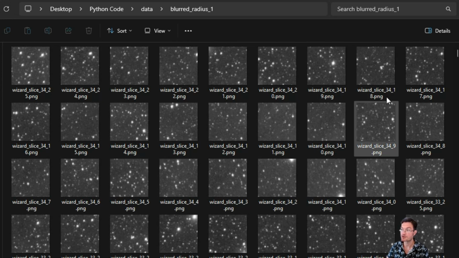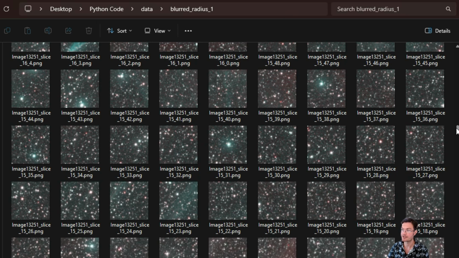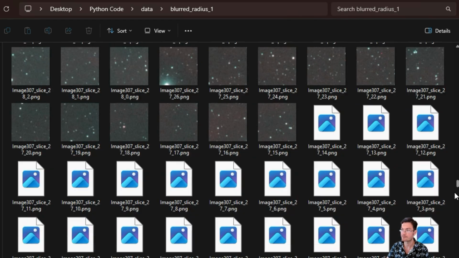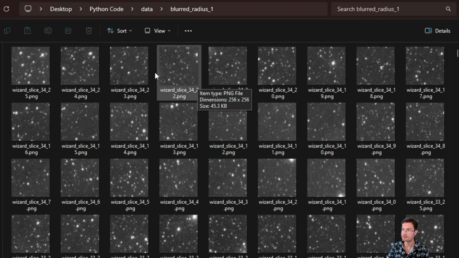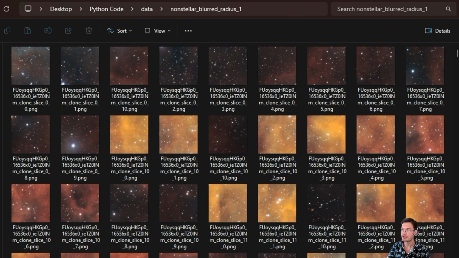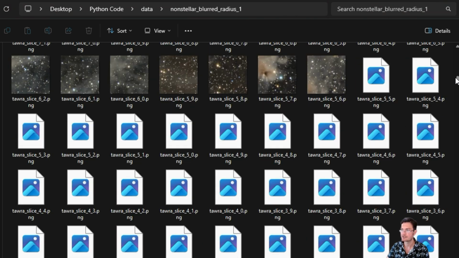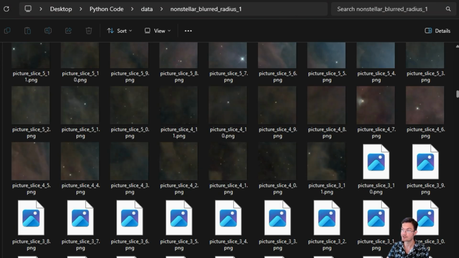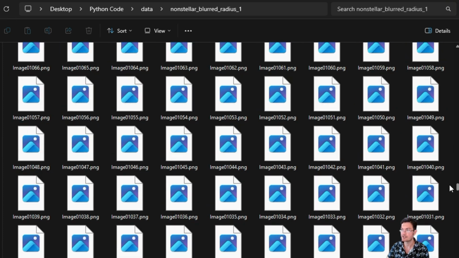I do want to talk a little bit about the training. It was trained for the stellar sharpening on just shy of 7,200 different images of stars from my C8, from my refractor, from my Newtonian, at various sharpening levels. So it does handle some amount of aberration and stellar sharpening pretty well. And then for the non-stellar sharpening, it was trained on 3,800 different images across four different blur levels. So it was quite a huge amount of training that needed to be done for these models.